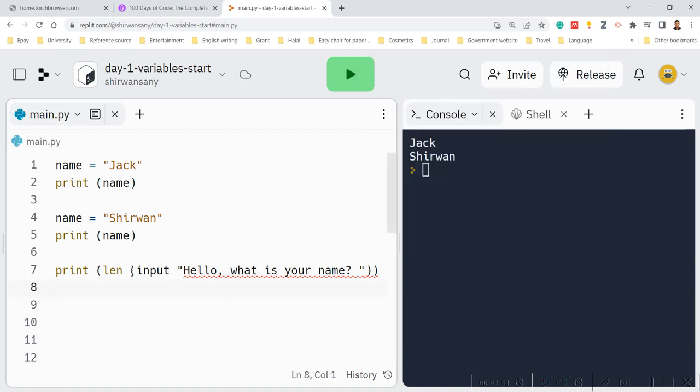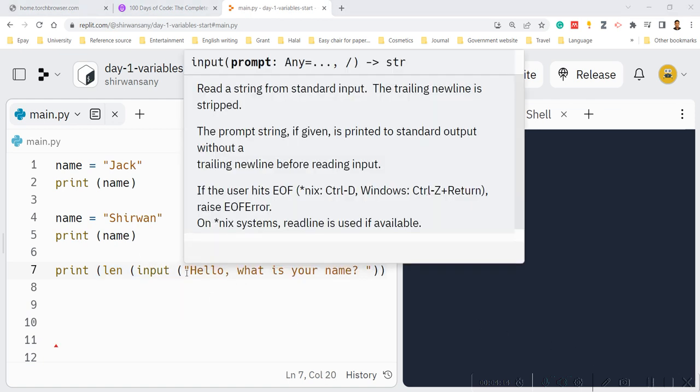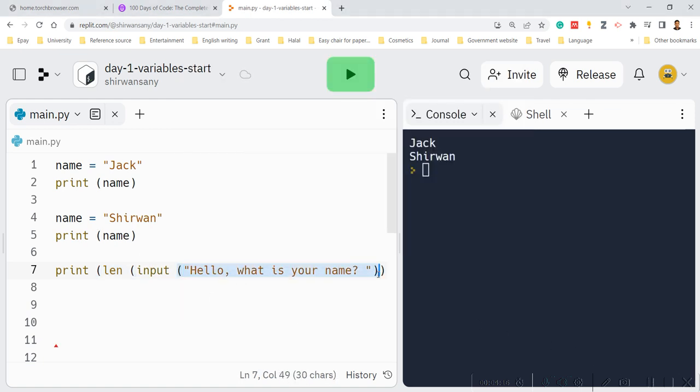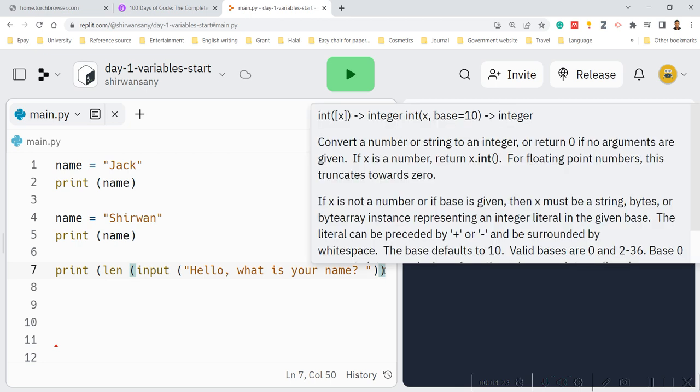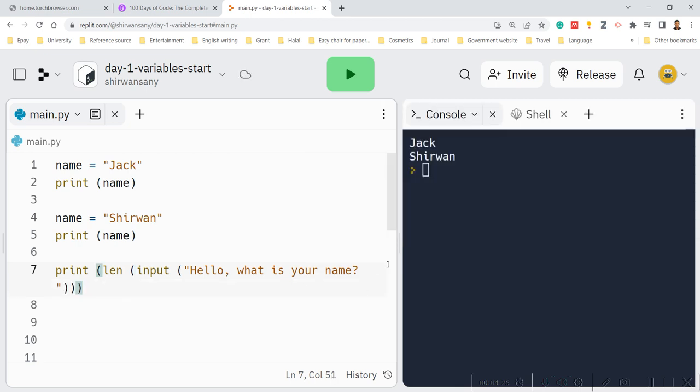So if you think again, there is an input with one syntax, and then there is a second parenthesis for the second syntax, and then the last one is another parenthesis, right?